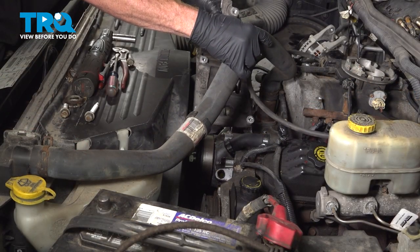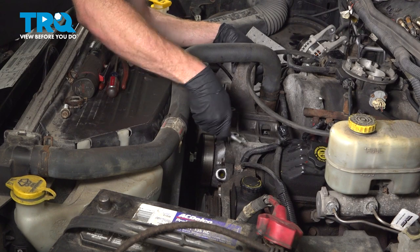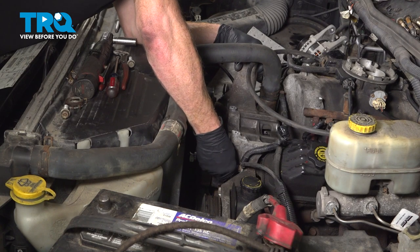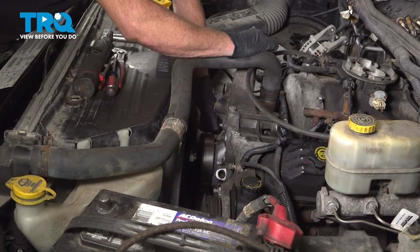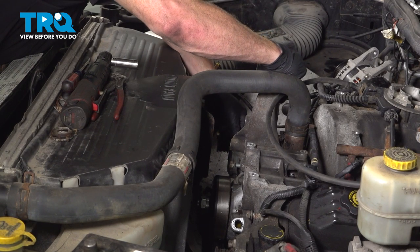Let's continue on to our accessory bracket. That comes right along the front of the engine. Once you have it in place, continue on with all of your mounting bolts. You want to ensure that they go into the same exact area that you had removed them. Some of them are longer or shorter than others. Let's get these two in over here. The longer one goes in along the top, the shorter one down along the bottom.